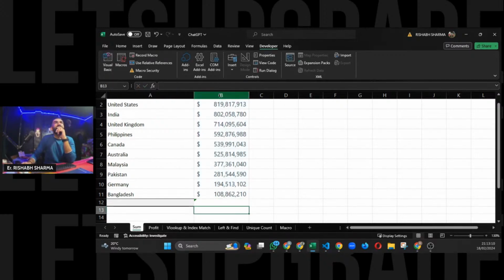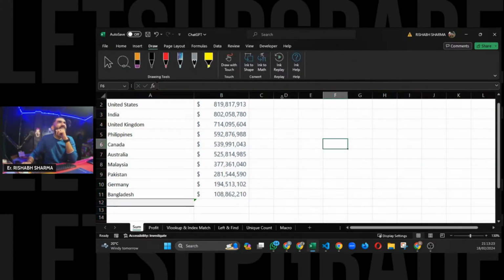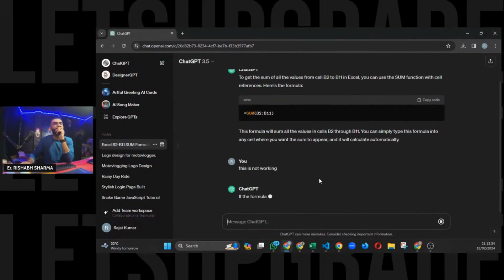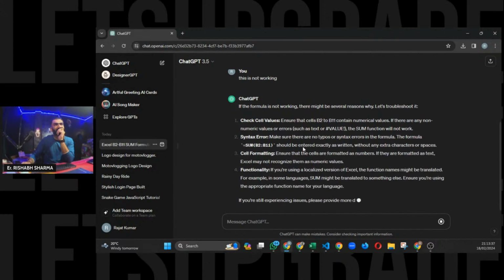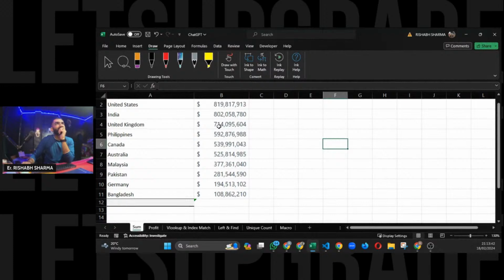Why is it not showing me the values over here? Maybe a color issue. This is strange. What happened? This is not working. Why is it not working?